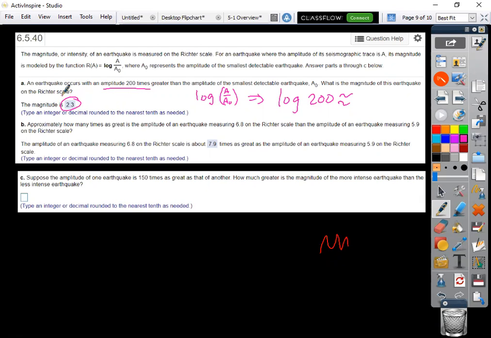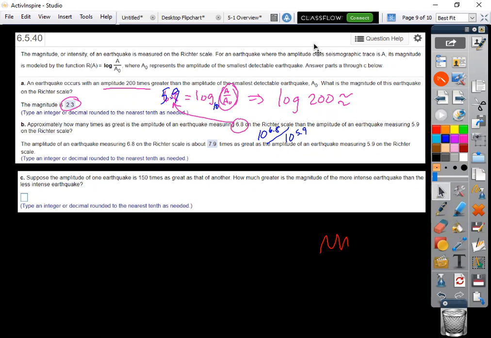And then they go on and they say how many times greater. So they're looking for the 6.8 as my answer, and I'm trying to find this ratio of how big it is. So on this one, it's going to be the 6.8. So my base 10 to the 6.8 would equal this ratio. And then it says how many times greater than a 5.9. So then we're going to divide it by 10 to the 5.9, and find how many times bigger the actual magnitude is in that situation. So again, 10 to the 6.8 divided by the 10 to the 5.9.